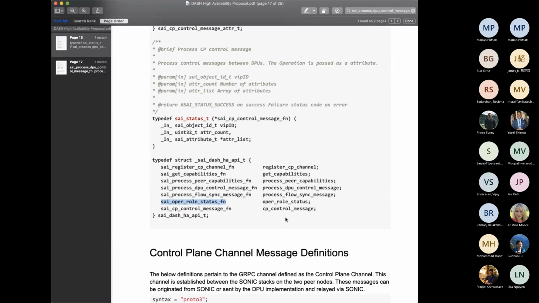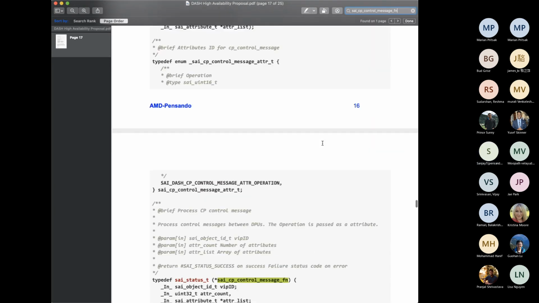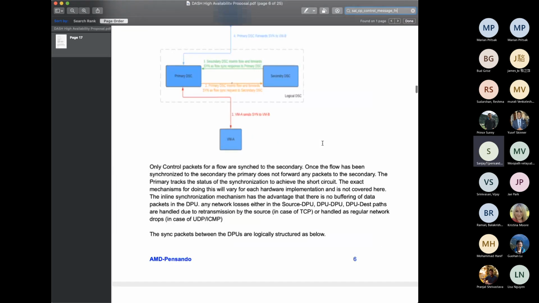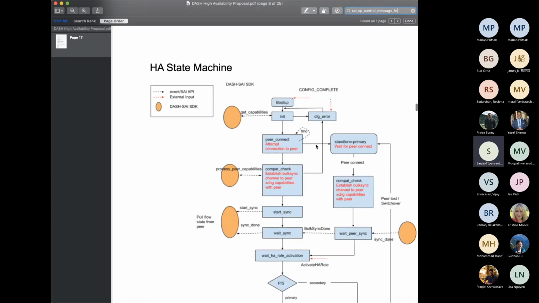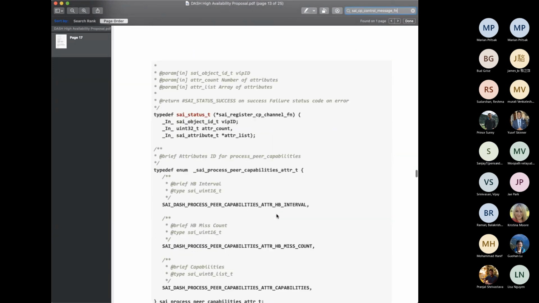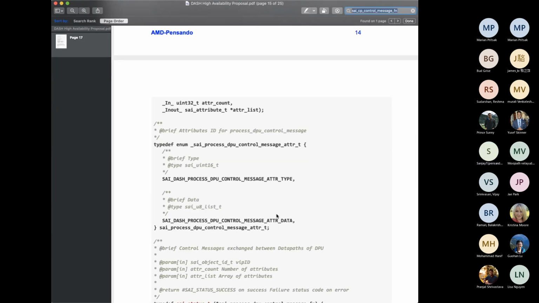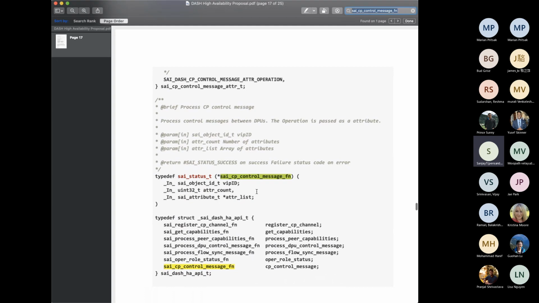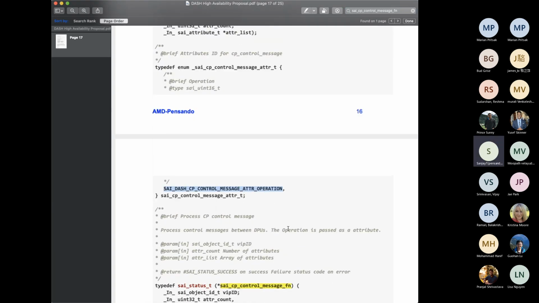Okay. So what is the last one used for? Just give me a second. Yeah, so for example, let me show the state machine and where we could potentially use this. There are some of these things where we are controlling to move from one state to the other, right? So we are saying start sync, for example. So that would be whatever operation we are requesting it to do.